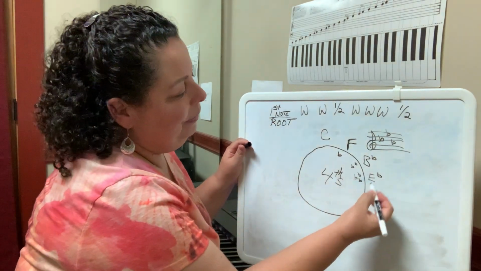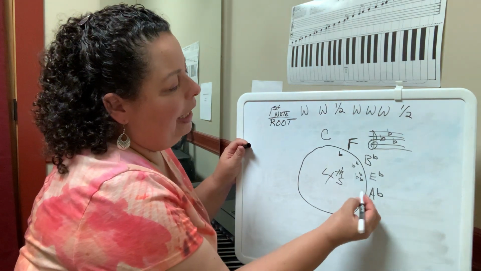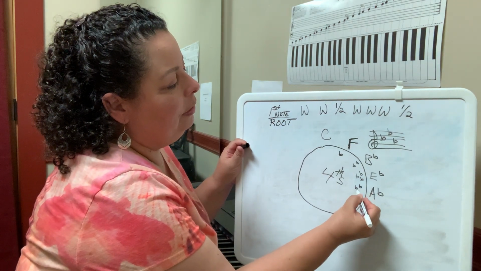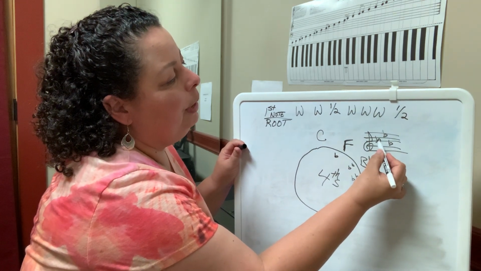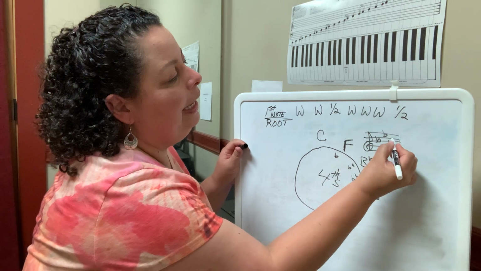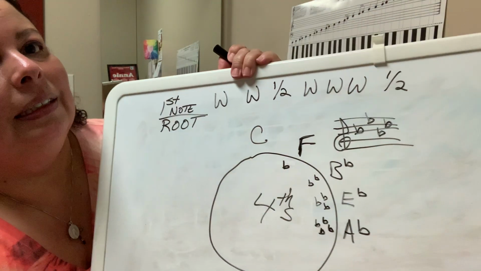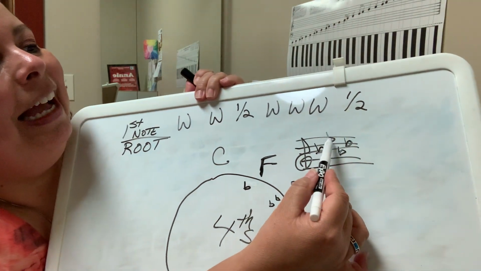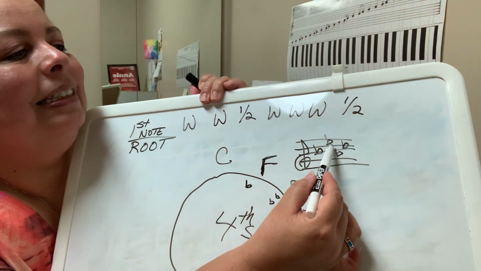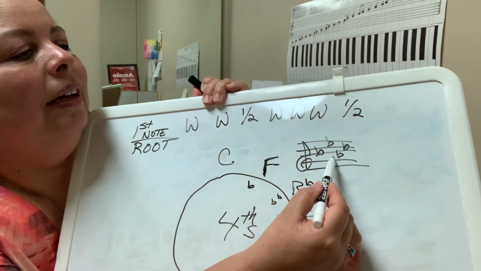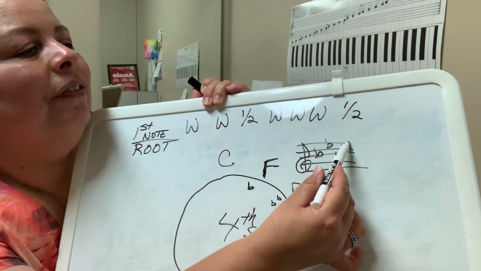All right, so I didn't even write the A flat down. So A flat has 4 flats, 2, 3, 4. So we've got to add them: B flat, E flat, A flat. Now we're going to put them on the D line. See? B flat, E flat, A flat, D flat. It's on the D line up here. Every good boy does fine. All right.